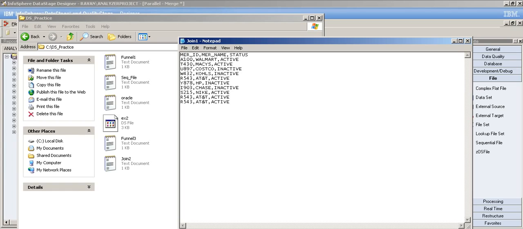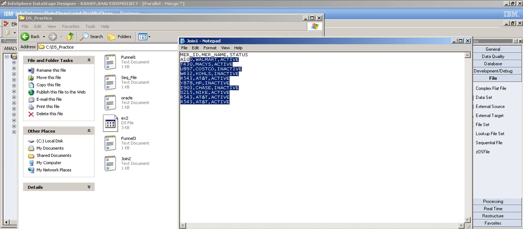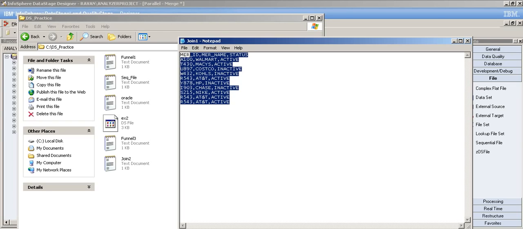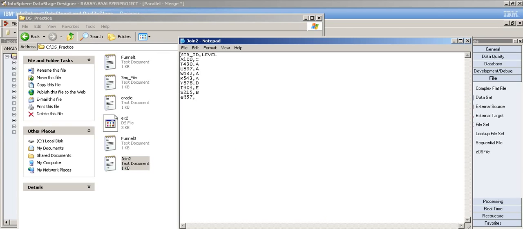We have duplicates here and all sorts of data, so it would be perfect. This is my master data with 3 columns only, and my update links would be this one.